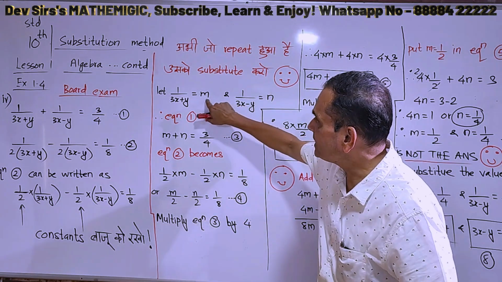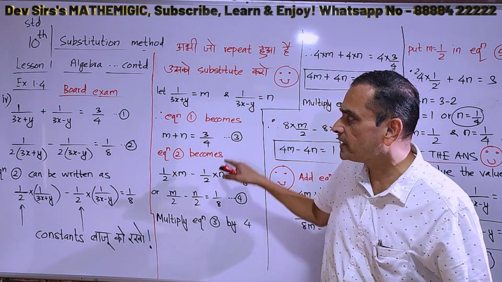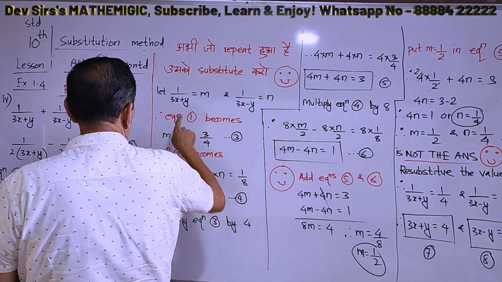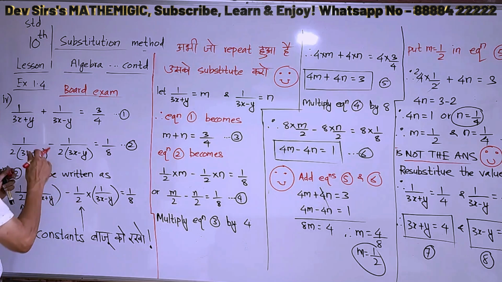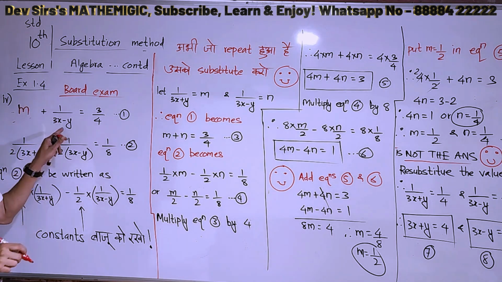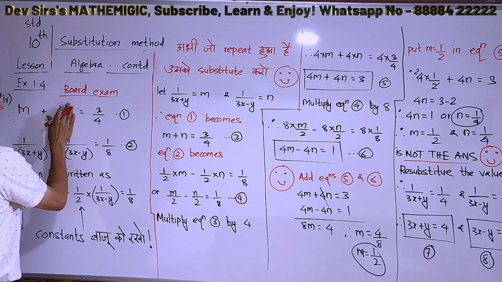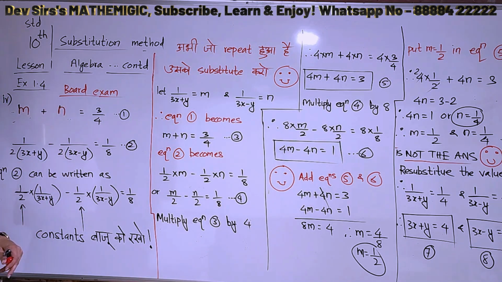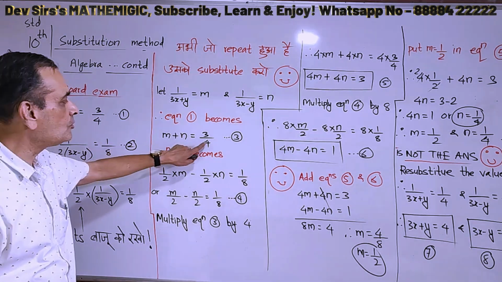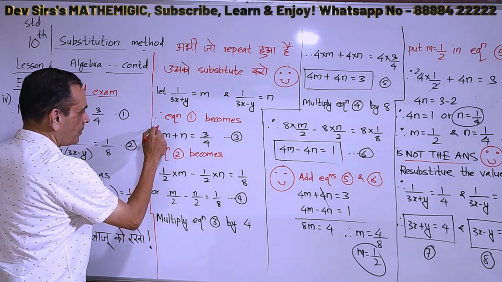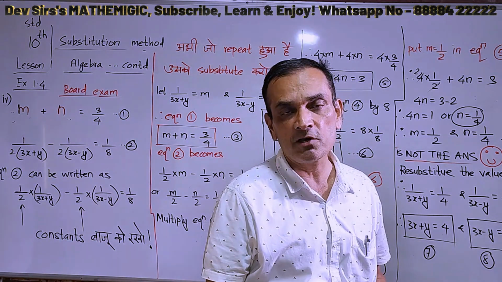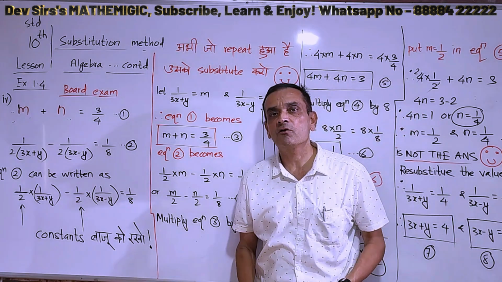So after making the substitutions, equation 1 becomes, देखो अभी equation 1 क्या है, I'll show it over there. 1 upon 3x plus y is m. So इसके जगह m आ गया. 1 upon 3x minus y equal to n. इसके जगह n आ गया. So equation क्या मिल गई है? m plus n equal to 3 by 4. After making the substitution, equation क्या मिल गई है? m plus n equal to 3 by 4.